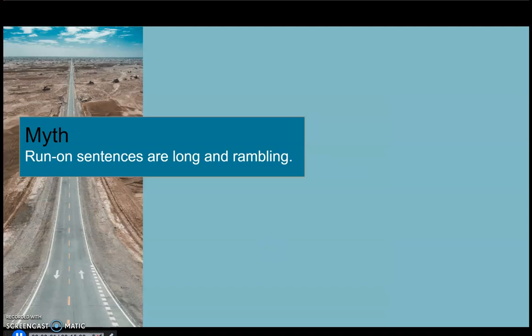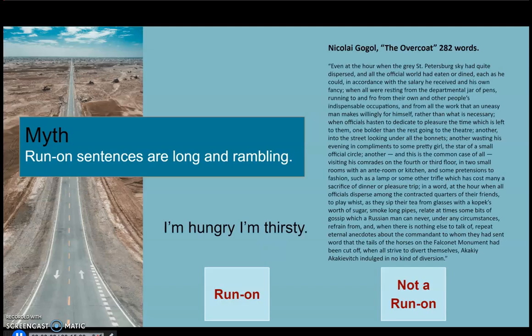There's this myth out there that run-on sentences are long and rambling. Now that may be a problem. You may have a long and rambling sentence and it may not be very easy to understand, but it's not a run-on sentence if it's long and rambling. So let's look at an example.